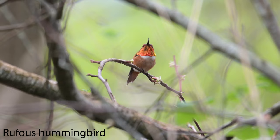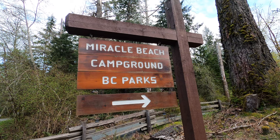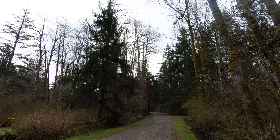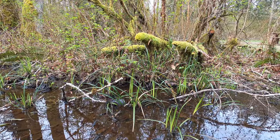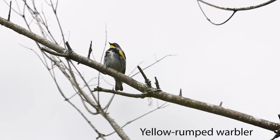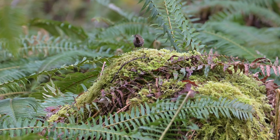With trail maintenance going on, I decided to check out the campground. Campgrounds can be excellent birding areas, especially early or off-season when there aren't many people around. They offer a lot of edge habitat with high bird abundances, good access to wetland areas — I'm standing next to what looks like a swamp — and open areas with more light for photography and spotting birds. It's a great way to access a large number of species in good light.